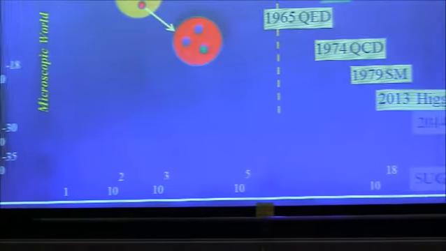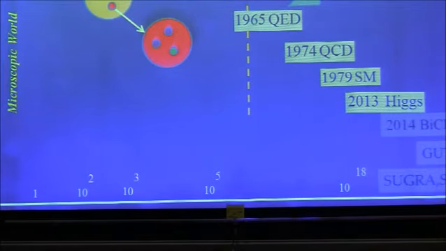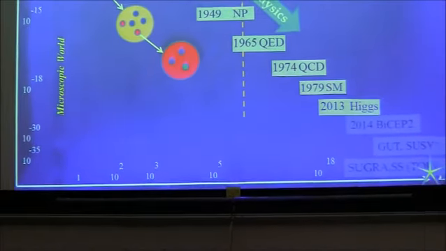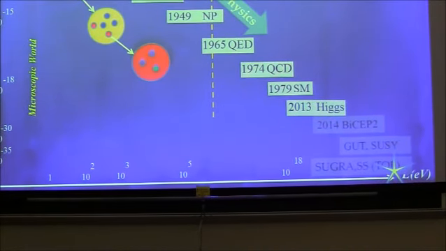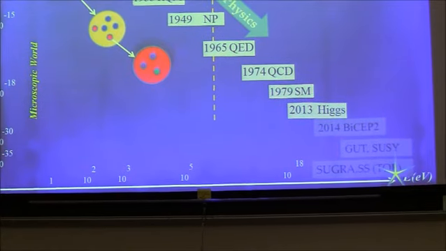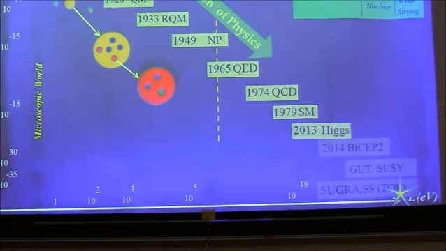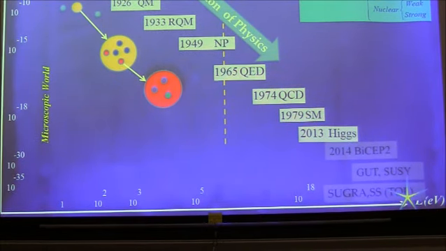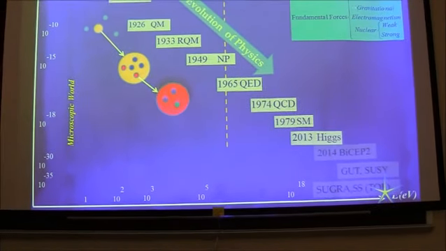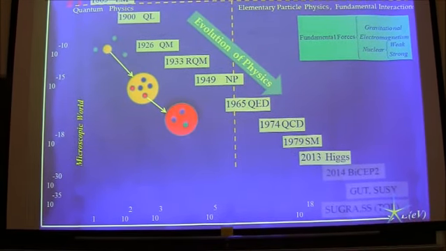And there are other theories that wait for their confirmation, like grand unification, supersymmetry, string theory, and then eventually physics evolved in that direction to reach the scale of the Big Bang, to reach the early universe. The type of experiments that are done to confirm these theories are either accelerator-based or cosmological observation. BICEP2 is a cosmological observation. They have sophisticated telescopes. Actually, about a month and a half or 2 months ago, there was a complete documentary on 60 Minutes about this experiment in South Pole. So you may have seen that already.